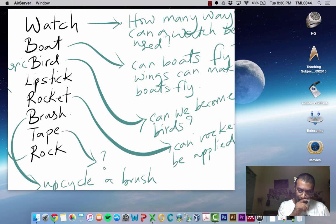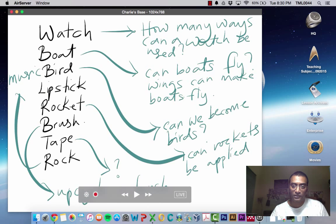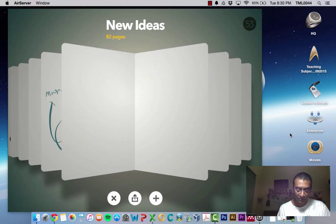Now, what if something like this is possible? Yeah, put the screen a little larger. There you go, so you can see the whole thing down there. Okay, so now let's go to the next page.